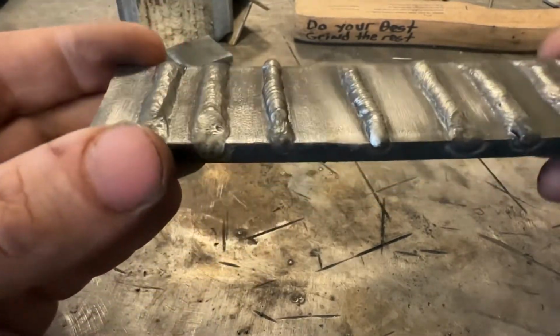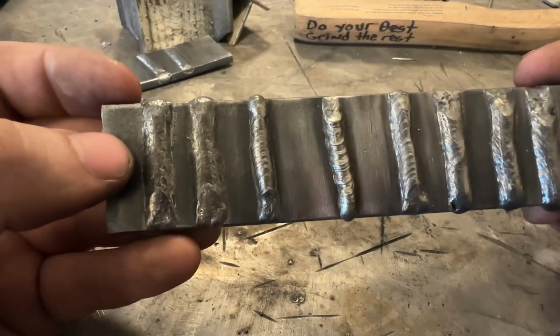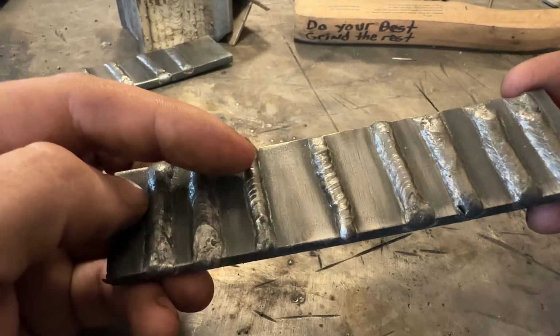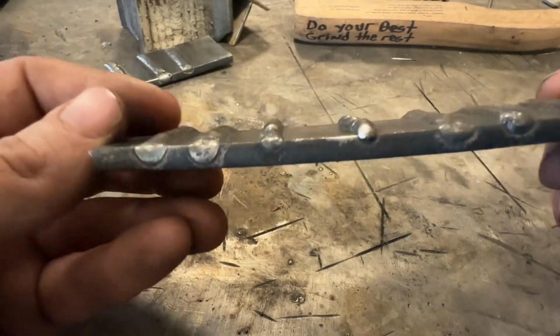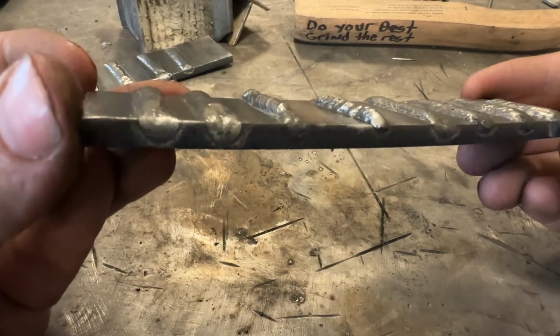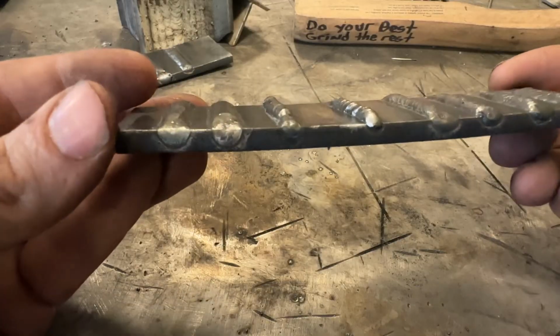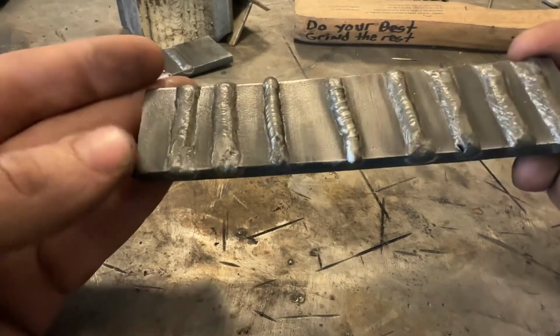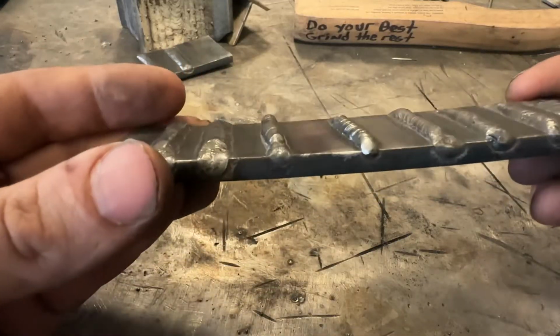Now this guy, clearly, caulk on plate, unacceptable. You do not want to have that. If you see this, what do we need to do? Well, question number one, is the amount of metal there that's deposited a decent amount for the thickness of material we're welding? I would say no. So we need a bigger weld, thus we need more wire feed.